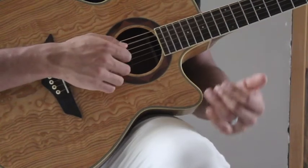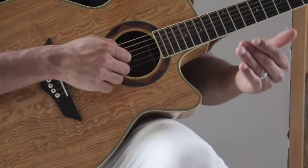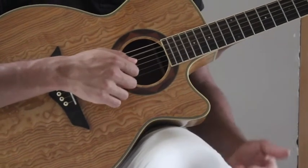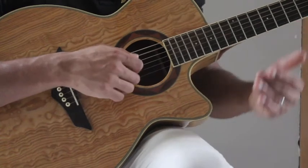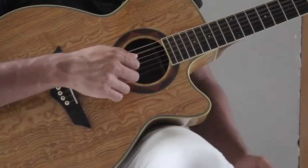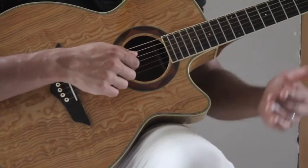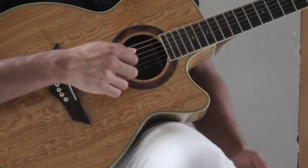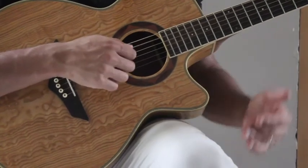1 and 2 and 3 and 4 and. A string, D, G. Sorry, wrong string. So A, G, B, high E, B, G. A, G, B, high E, B, G. A, G, B, high E. Keep going.